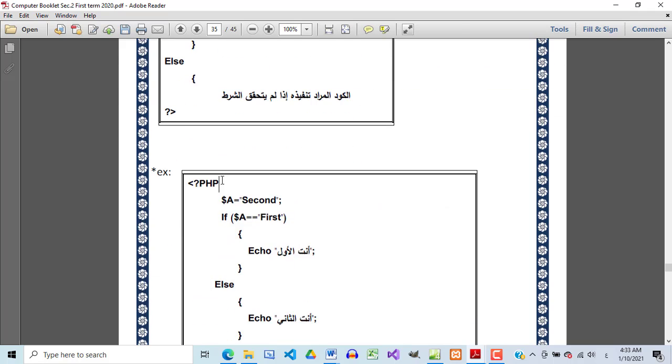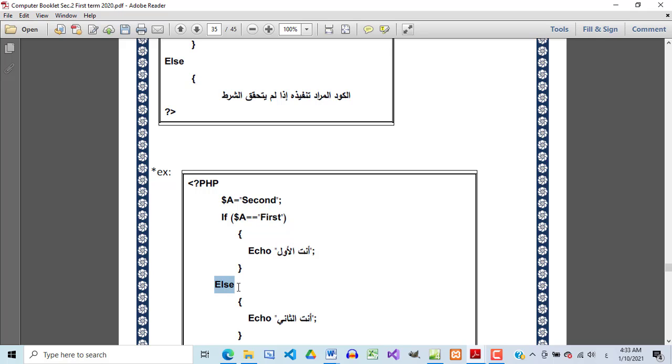You started a PHP code. This is a starting tag. You declared a variable named a. You assigned an initial value of second. Okay, and I gave you a statement: if the variable a equals first, you will print int الأول.